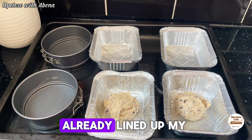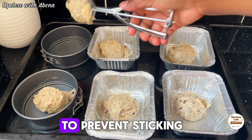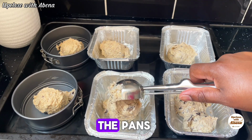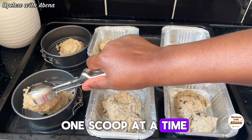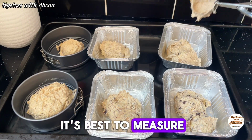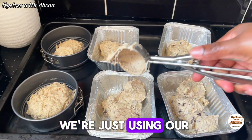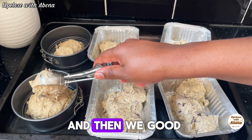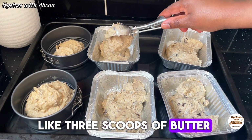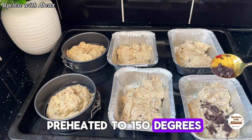it's looking. So I've already lined up my baking pans and I've brushed them lightly with some butter to prevent sticking. And I'll start by scooping the batter into the pan, one scoop at a time. If you want your cakes to come out the same size, it's best to measure it on the scale after every scoop. But for this recipe, we are just using our ice cream scoop and then we're good. Each pan gets about 3 scoops of batter. And while I'm doing this, my oven is already preheated to 150 degrees.